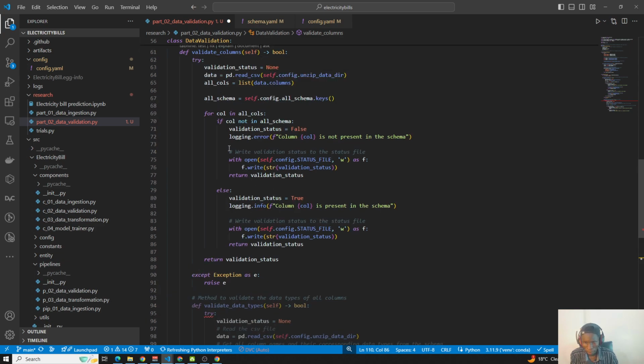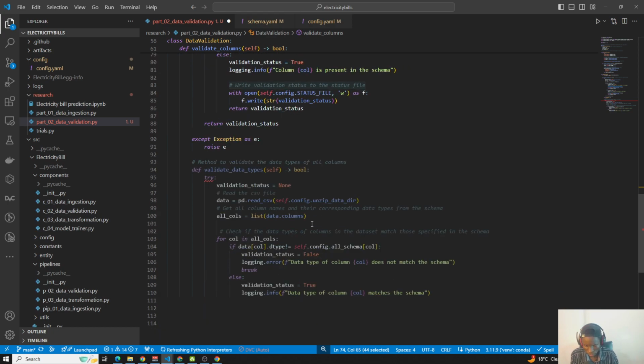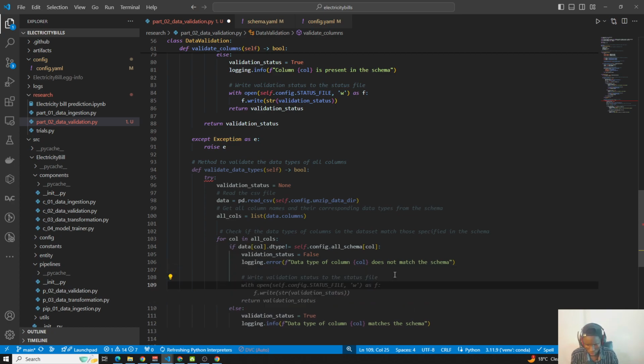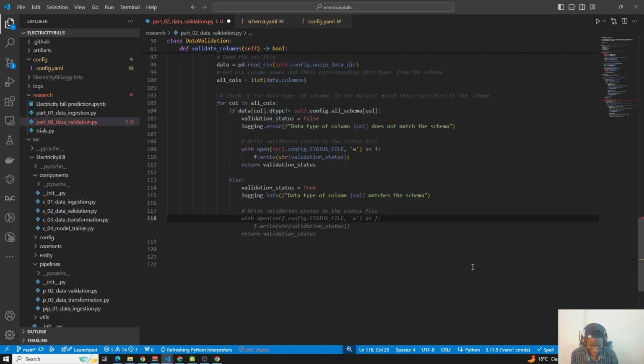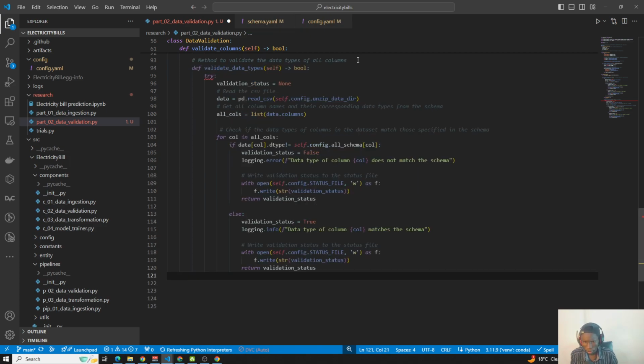So again, we need to write that. And with open validation status, then we need to return the validation status.